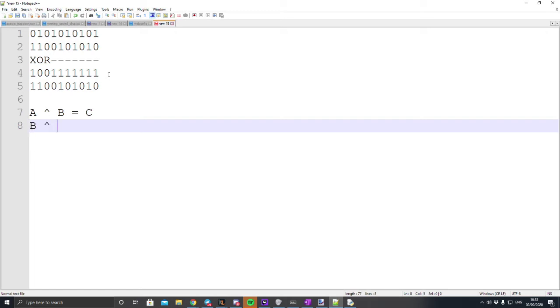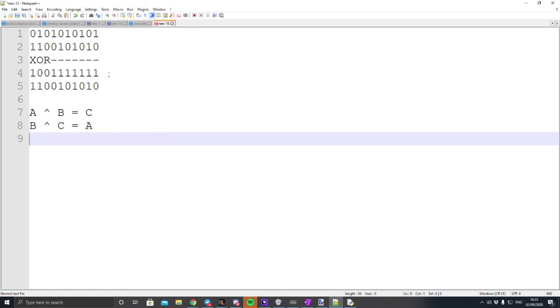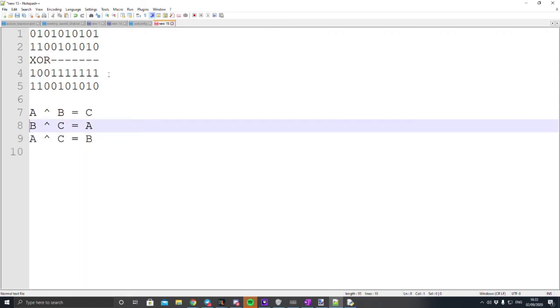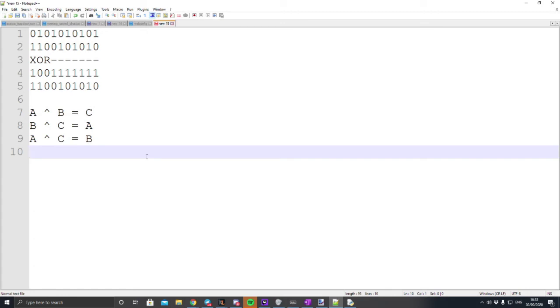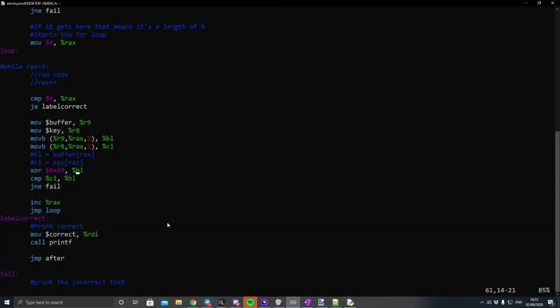Here is basically how it works: A caret B is C. So you're basically creating your own kind of encryption, but it is completely reversible. If I XOR A with B, and then XOR that with A again, you get B, or with B again, you get A. It's basically a reversible encoding. I'm very bad at explaining this, so I'm sorry, but I'm going to continue. It was fine, thank you.